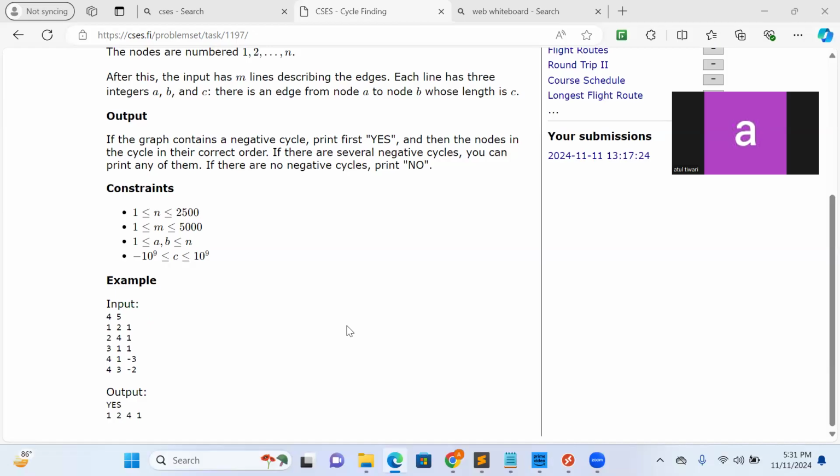The idea for the Bellman Ford algorithm is pretty standard. Basically, we relax all the edges up to n minus one times, and then relax again for the nth time. If something is still getting relaxed, it means the graph contains a negative cycle. Because in the ideal scenario, in n minus one loops, all the nodes should have their shortest path. So if it is getting changed in the nth step, we can say it contains a negative cycle.